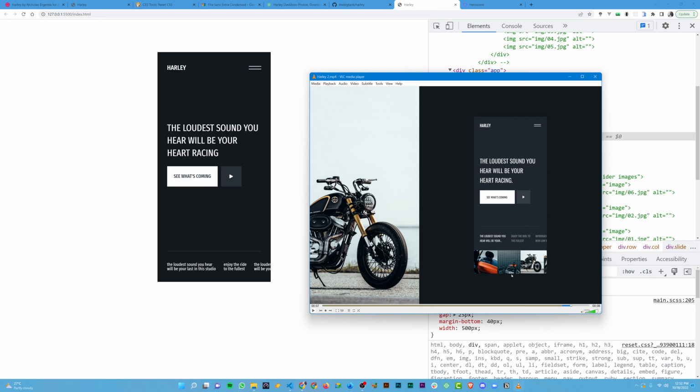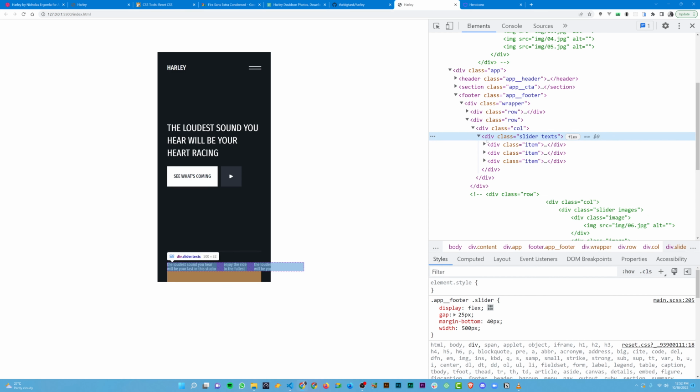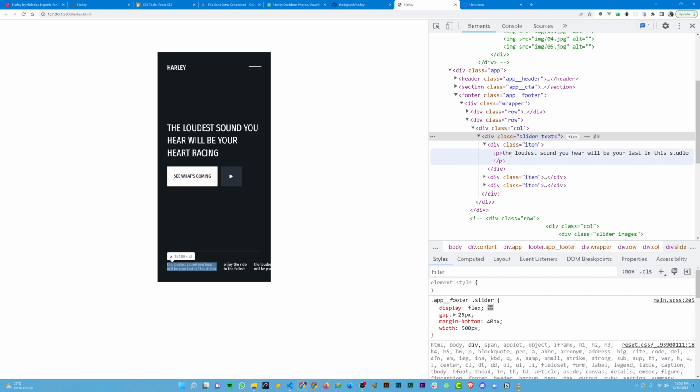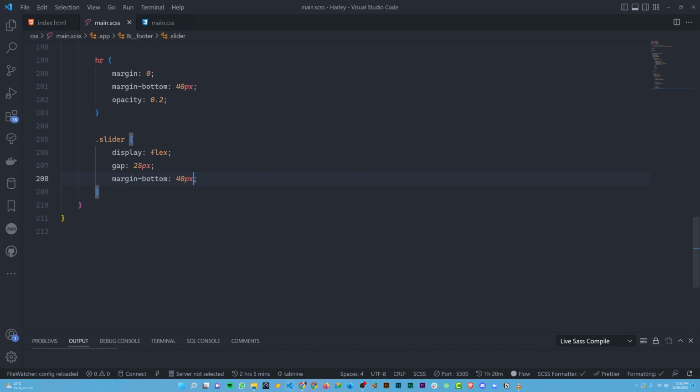Then we still need to add line heights for this stuff, to add line height to the text, the item itself. Now we go target, right? So if we target this item, or maybe the paragraph tag, you get the gist. So I'll copy this 500 pixel and paste it at the top here.